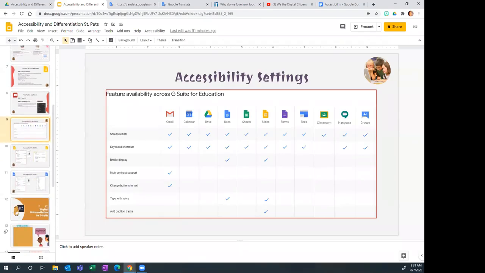So some great accessibility features here. So I wanted to just dive into two of our most frequently used applications, Google Slides and Google Docs, and just show you around some of the accessibility tools that we have available in both of these applications.